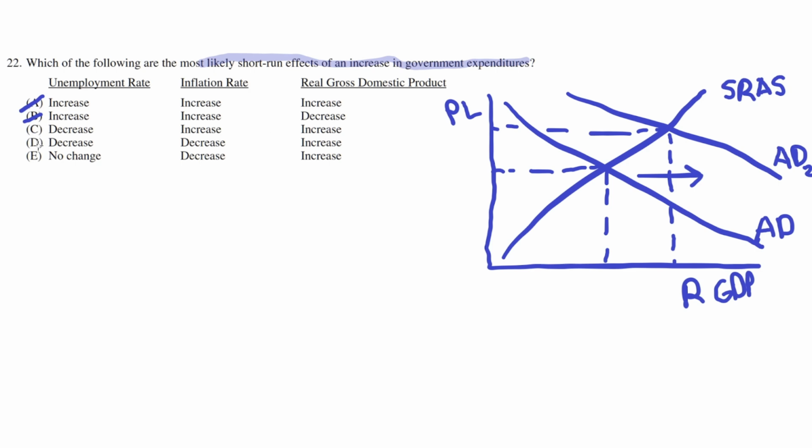And if we were to consider the other options, we can see that the unemployment rate in option choice D is said to decrease, but this is wrong, so D is incorrect. And E says there's no change, but this is wrong as well, so E is also wrong. Therefore, the correct answer is C.